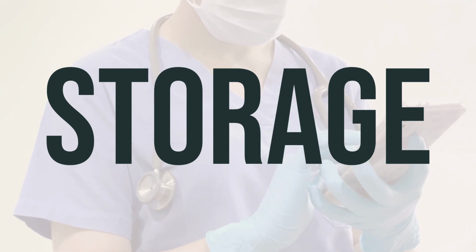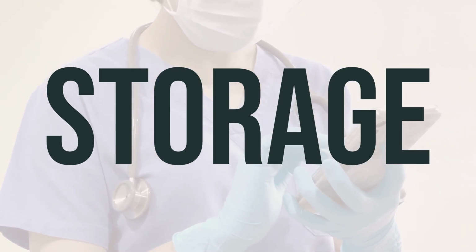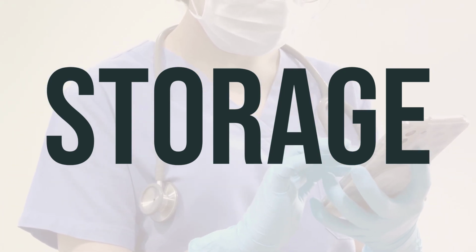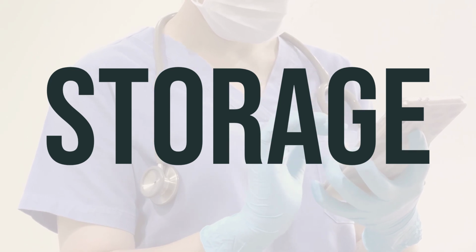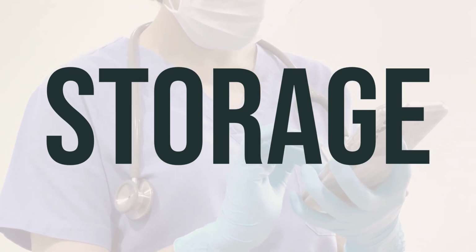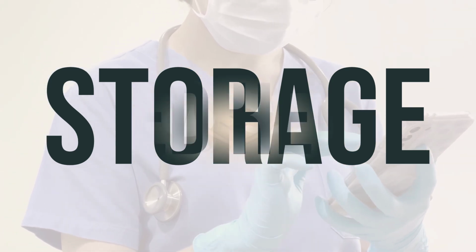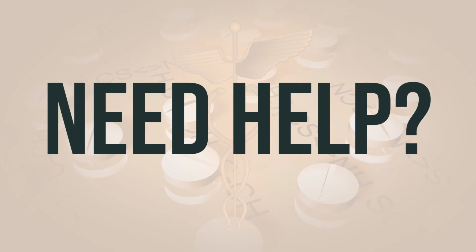Remember to store your Boil Ease ointment at room temperature and avoid freezing it. Keep it out of reach of children and pets. When you no longer need it or it has expired, make sure to dispose of it properly. You can consult your pharmacist or local waste disposal company for guidance on how to do this. If you need more help, call your doctor for medical advice.